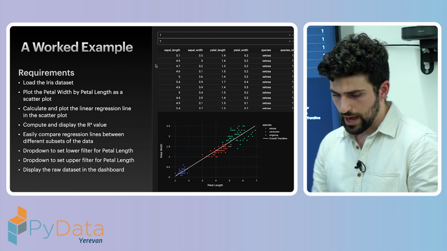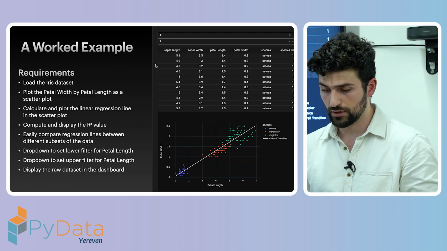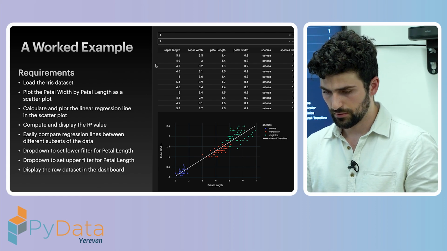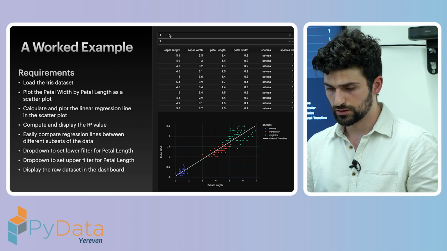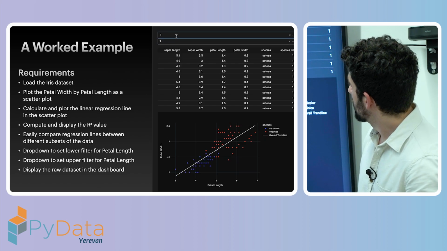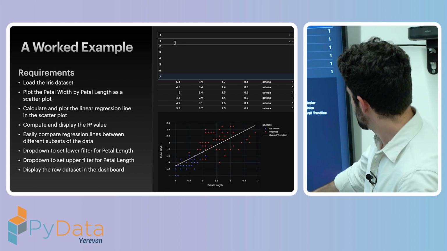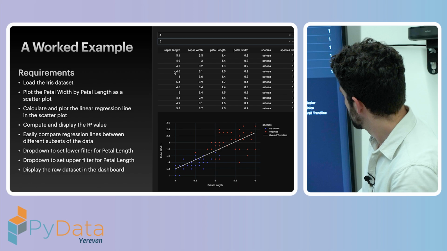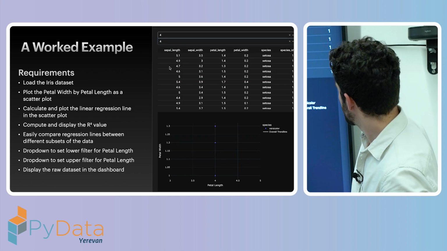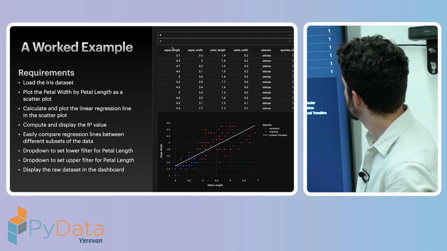Okay, and there we have it. We code it up. There it is. And let's have a look at it. So here we have the filtering. I did this in Dash. So we can see the x-axis is being filtered as I go. So I pick 4. Goes to 4.